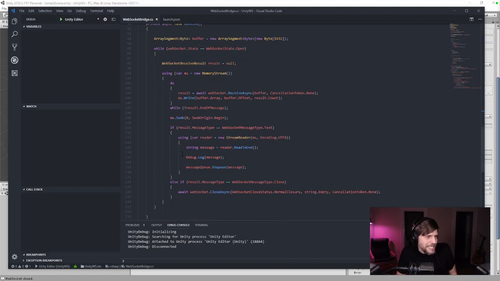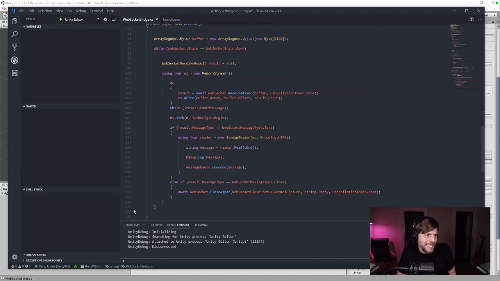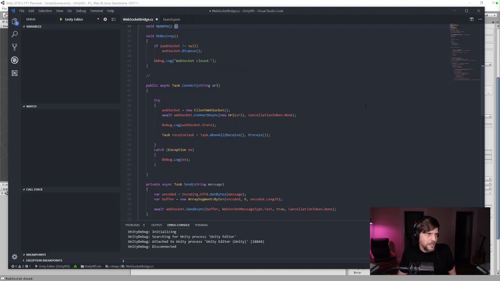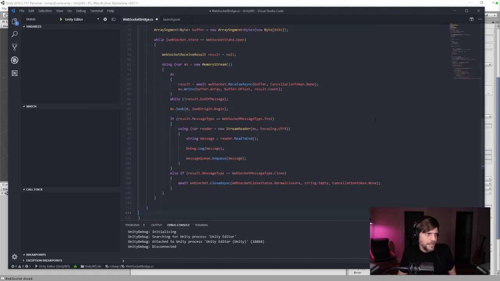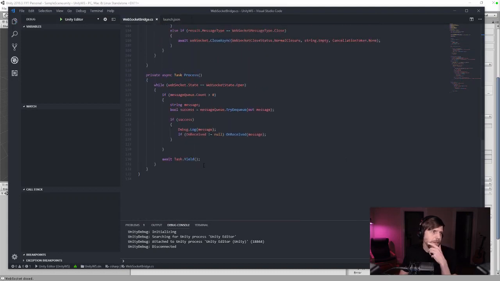Yeah, is there some easy way to know what thread I'm on somewhere? I guess I could just throw in some breakpoints, but I want to know that it's a thread that's spun up by a task. Does that make sense? Well, that's what I just tried. So going back to, what did we do? If I'm in here, this is where I'm worried that I'm not on the main Unity thread, basically.